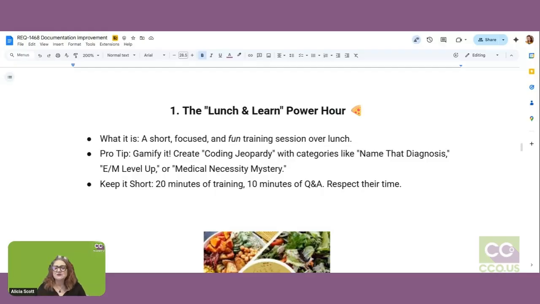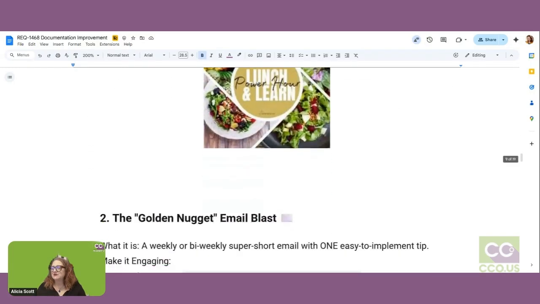What if they have an independent historian? The patient's daughter was there and answered questions. That bumps the E&M. They need to know that, so that if someone else is in the room and helps with the history, they need to let us know. By leaving that out, it lowers the medical decision making. Keep it short, again, minutes, and always know that you're respectful of their time.